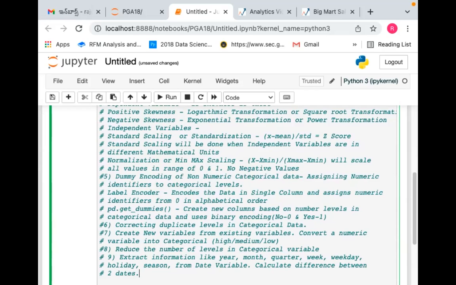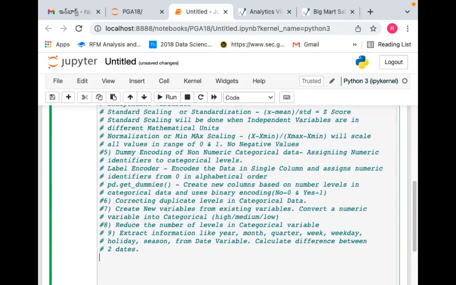Date will give year, month, quarter, week, weekday, holiday. You can even extract is month beginning, is month end, is quarter beginning, is quarter end, is year beginning or is year end. So all these things can be extracted from date.